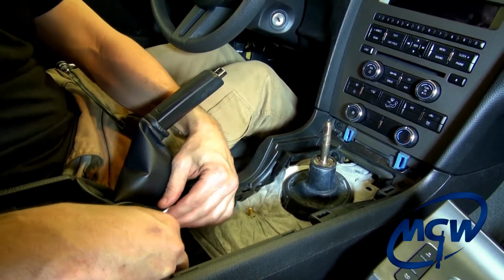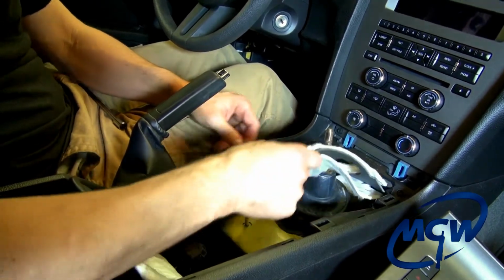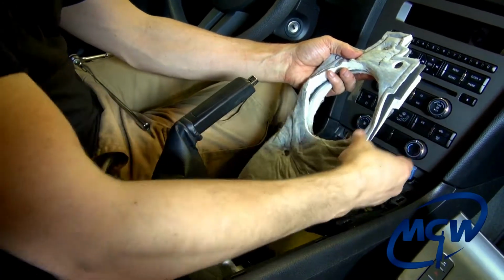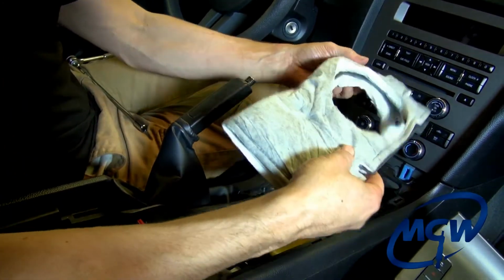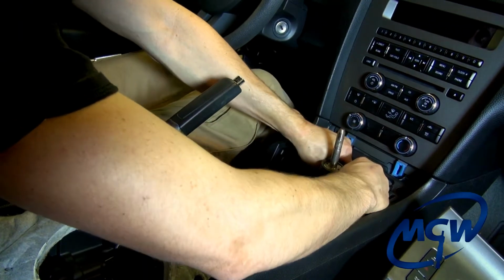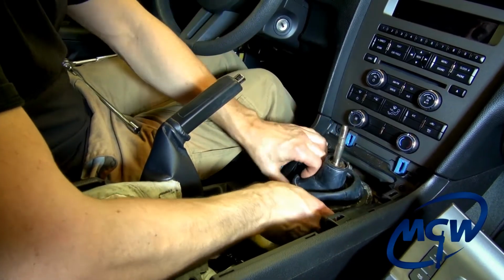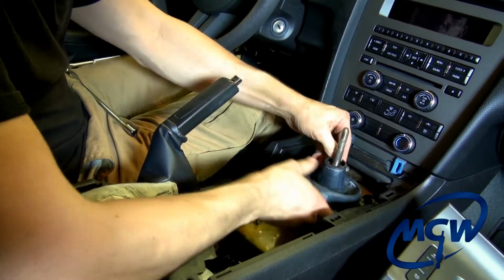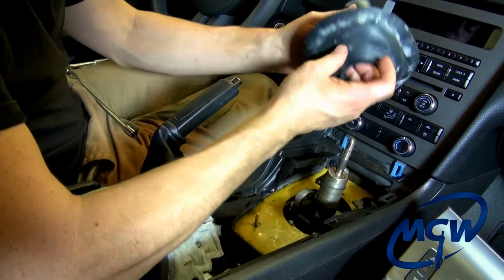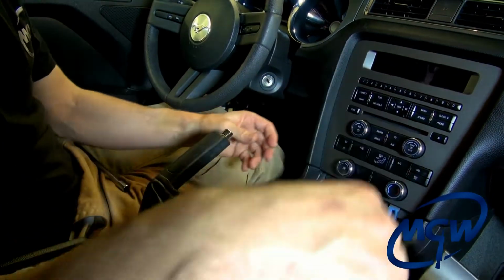Lift up the back portion of the sound deadening material, and then lift up the sound pad from the factory. Make sure you remember which way it was oriented and set that aside. You will reuse this. Now you want to pull on the boot around the circumference and get it pulled up off of there, and then lift up there, and the boot should come off. And we will be reusing the dust boot as well, so put that to the side.